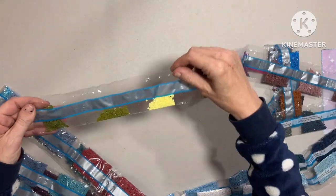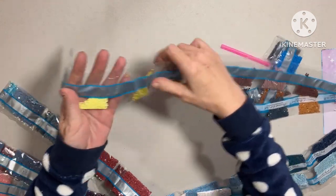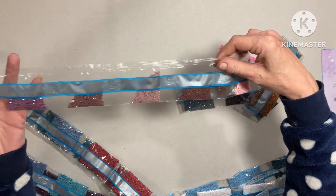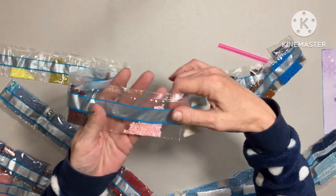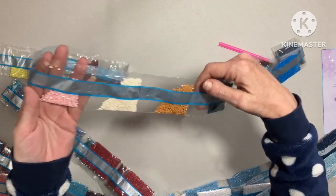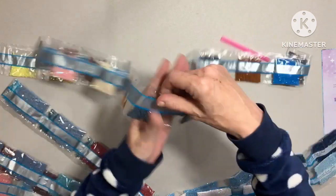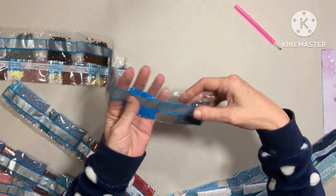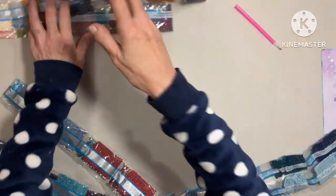Right, go up this end. So let's have a look. The greens, yellows, and gorgeous mustard. Look at that. There's the first AB, which is 128. A little bit of pink. It's like a dusky pink, that one. But how cool is 3843? I love that blue. So we've got that one.